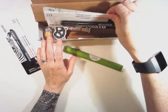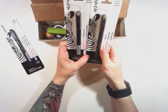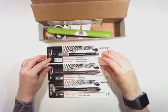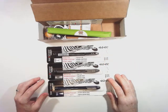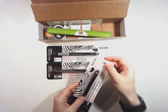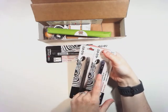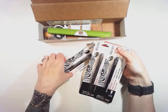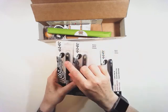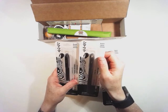Tsugi. Wow. Wow. Look at this. Three different ones. I mean, they're the same, but it's super fine, fine, and medium. Yay. Has a different thing on the cap, so I wonder if this is Japanese for super fine and fine, etc. This says middle, and that says letter, I think. So medium, yeah, that would make sense.